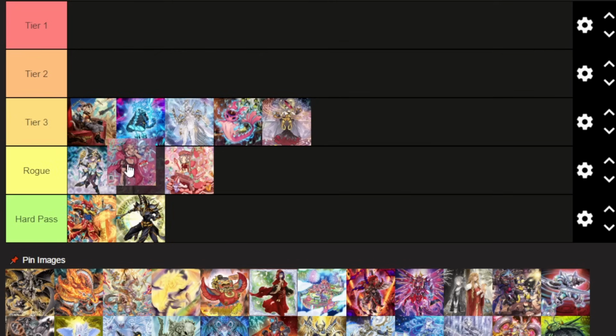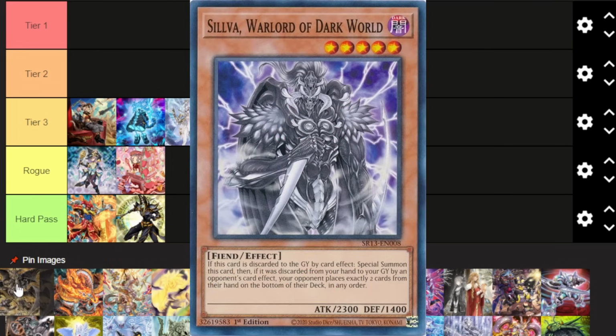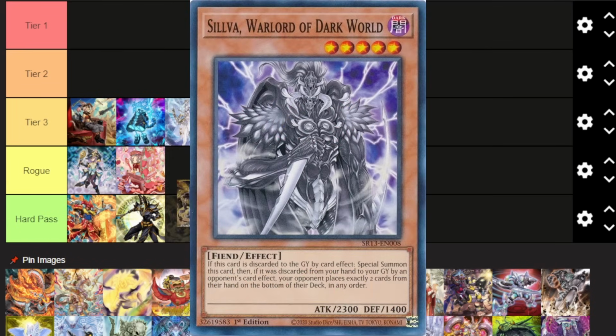We'll say, you know what? Because the alt arts came, and you know, power of the alt arts, the UR alt arts. We'll put this in tier 3 for now, at the bottom of tier 3, below the other two sprite decks though. And Silva got unbanned, so Dark World.